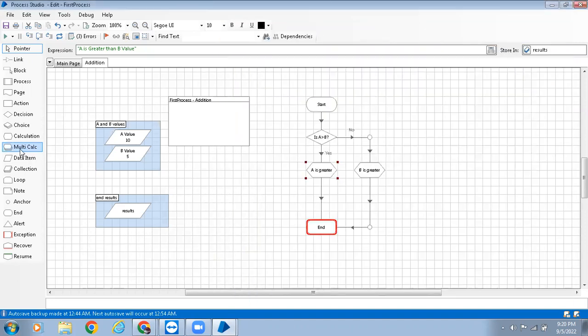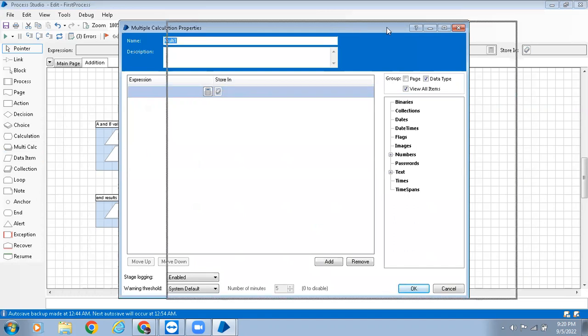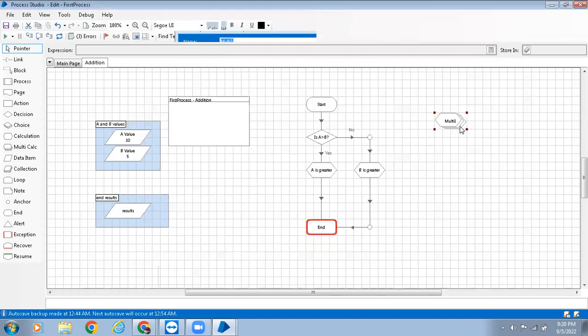Okay, and multi calc. This is similar to calculations, but when we use multi calculation, I will explain now. Just I will put it over here. We have also explained data items, which are used to store values, whether input values or output values, and we have explained the anchor. The rest of the actions we will discuss in later stages.